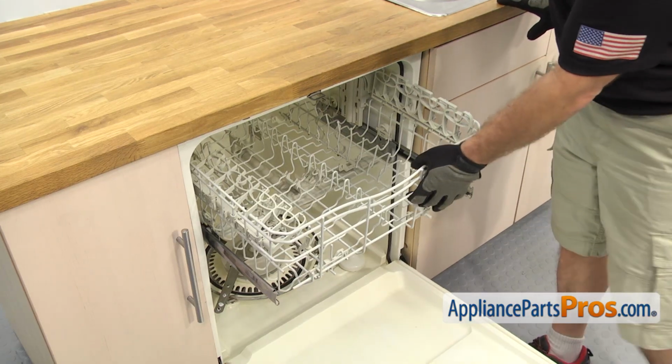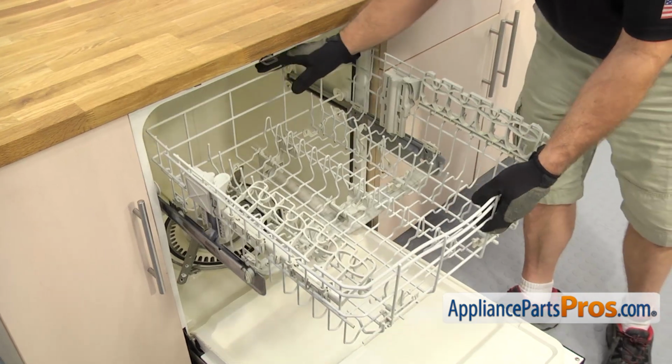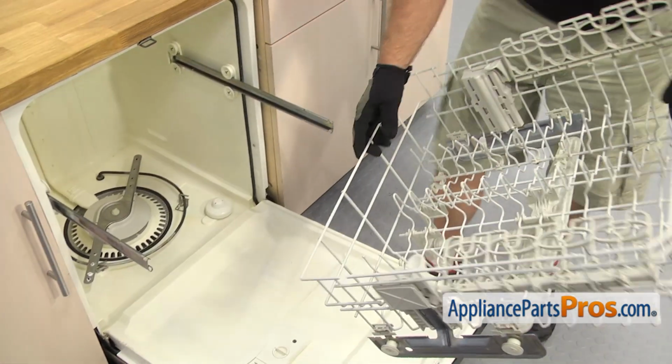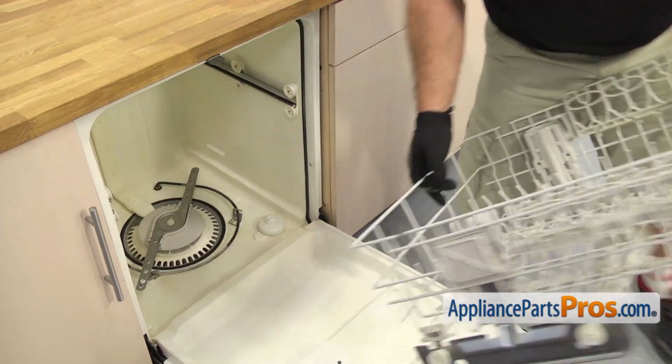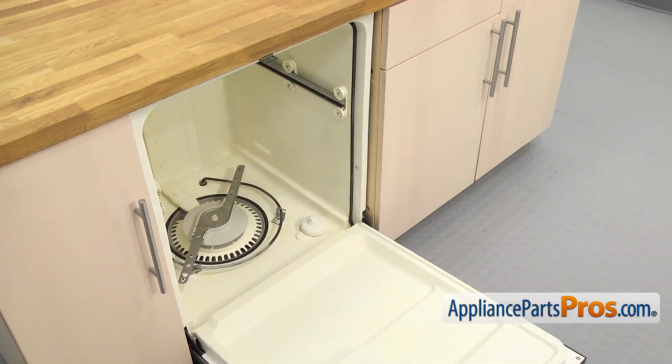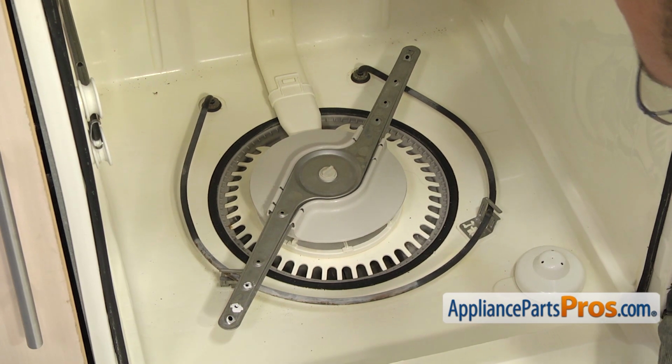Now we can pull the upper rack out. All you have to do is grab it and pull it off the rails. Once you have it out, you can push the rails back in, and then we can set the dish rack aside. Now that we have the racks out of the way, we can take off the lower spray arm.